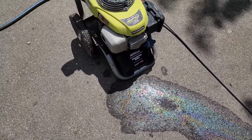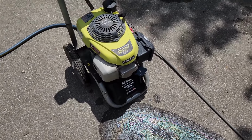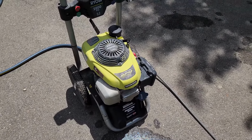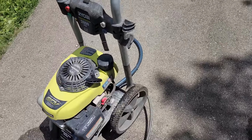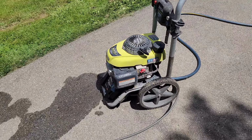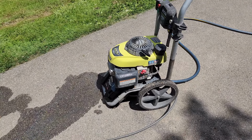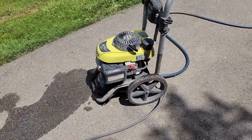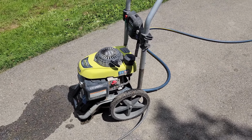We'll just pretend that's residual from when it was leaking last. Oh well, you know what? It works, gets the job done, and I feel like it is running smoother. It's quieter, but yeah, like I said, we'll use it all summer, and then maybe at the end of the year we'll tear the cam cover off and see what kind of damage we have or don't have. Hopefully that little tack weld held up and will hold up.